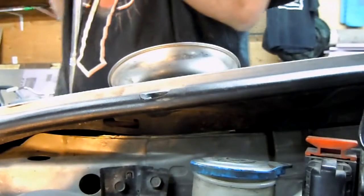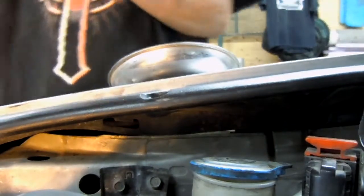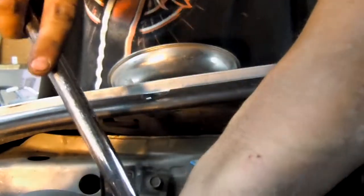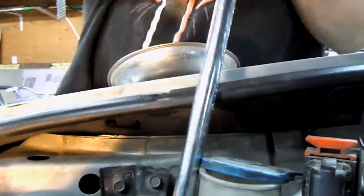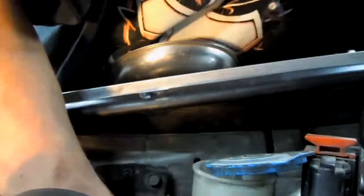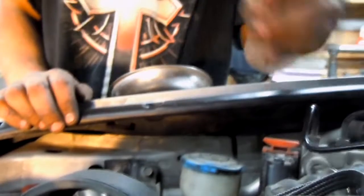So I'm going to finish taking this bolt out, and I will get back to you guys when I get ready to do the back mount. Alright guys, I'm back, and I've got the bolt out. It's right there.